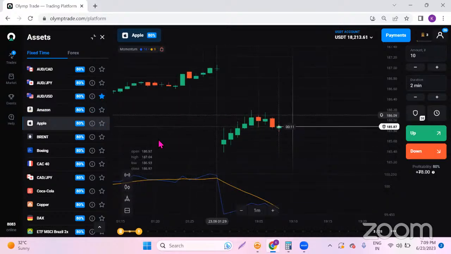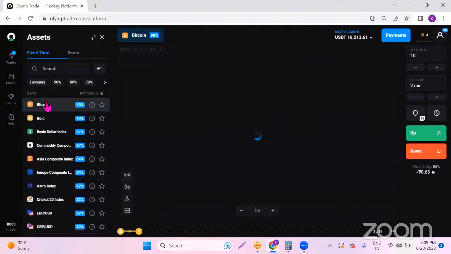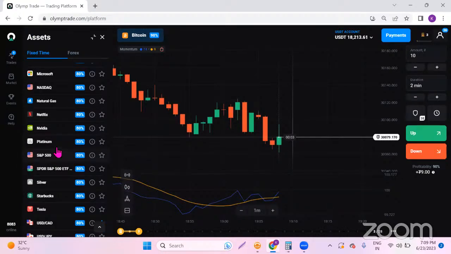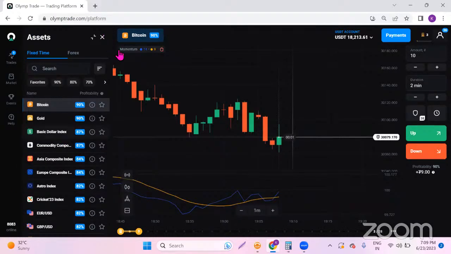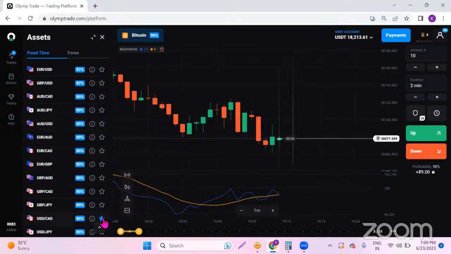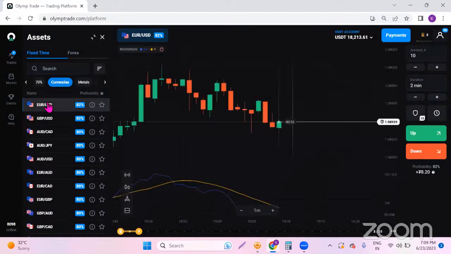See, this kind of situation is something that we are going to avoid. And yes, you can try trading in assets with lesser, or we can just move to currencies and see how currency pairs are working at the moment. I will just remove the funds that are in my favorites, and we'll see one by one how they're working.